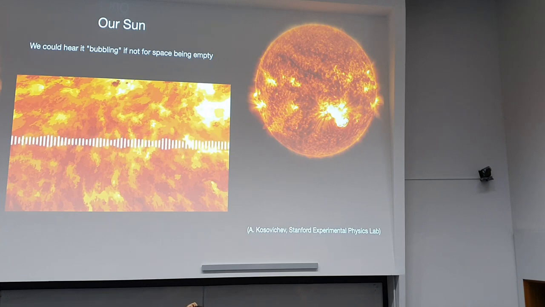And what you see is that where you have these granules, I think they're called, these sort of spots, then you have gas that goes up, and in some other places the gas goes down. And so you can essentially take that, and this pattern basically produces some kind of a hum, some sort of white noise, but you can then tweak it, right? You can look at different wavelengths and such, to get different patterns on the sun's surface.